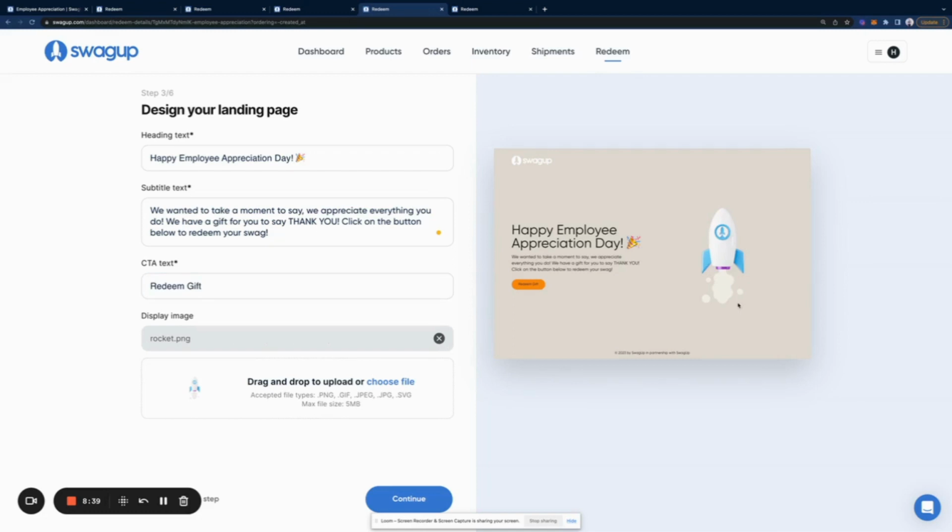You don't have to utilize that. We do recommend that you come up with something fun there. And again, if you don't have anything that you want to select there, our SwagUp team is more than happy to create some type of icon for you or image that will match the swag that's getting sent out or the theme of this use case.